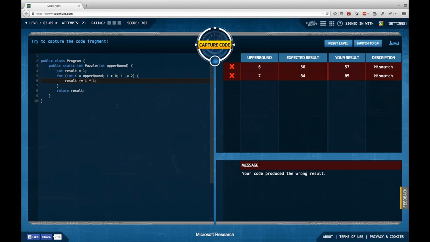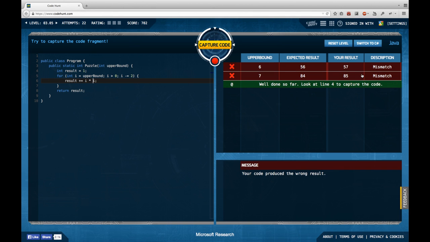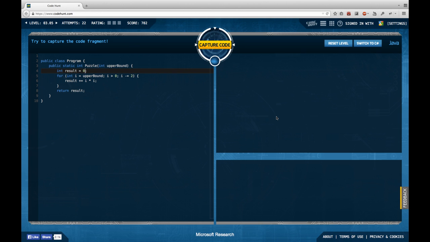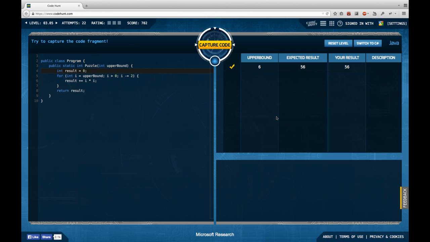This is not it, because actually this is. Yeah, but I guess this is actually it, because it's just exactly one too big, and it's even telling me. Interesting. Look at line 4. It's telling me the cause of this problem is that I start with 1 here. So if I start with 0, I have both the 6 and the 7 right. So let's see if that captures it completely, or only these two numbers.